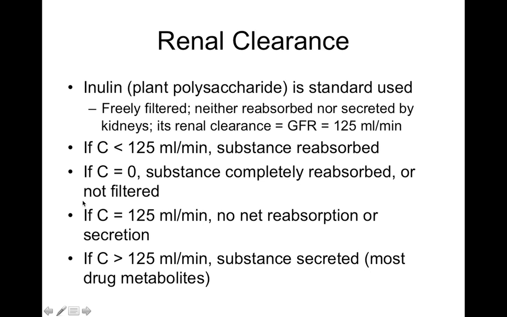Actually, let's put it this way. If your clearance is the same as glomerular filtration rate, that means that substance is only filtered. It's not reabsorbed or secreted. An example of a substance whose renal clearance rate is the same as GFR is inulin. Inulin would have a clearance rate of 125 mL per minute, which should exactly match GFR because it's not secreted or reabsorbed.